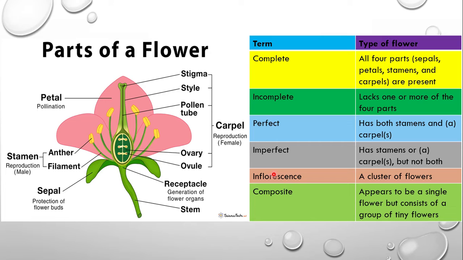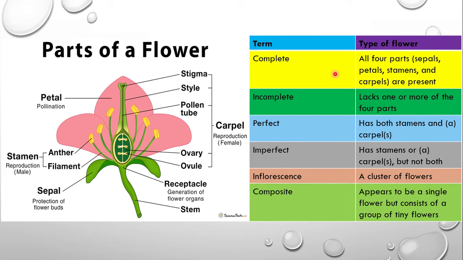Okay, so important terms to remember about flowers, because if you're going to look at flowers, pwede nato maklasify siya depende kung unsa nga type sa flower ang naa. So a flower is called complete if naa ang upat ka types or upat ka main parts sa flower. Naa siya sepals, naa siya petals, naa siya stamen, naa pud siya carpels. Okay? Pag present ning upat ka buok, that means kana nga flower is complete.